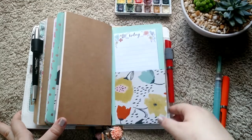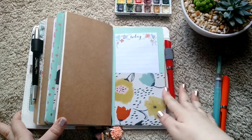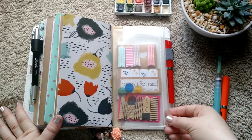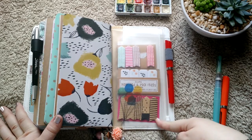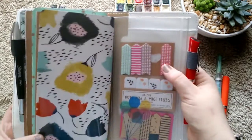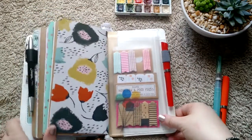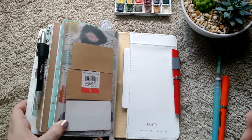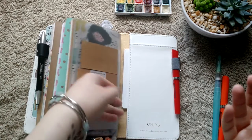I had it in the very back, but it was kind of bumping up against my pen and getting a little messy, so I didn't like that too much. The back of my zipper pouch, I have my page flags. I've actually used up an entire color of one of my page flags this month. Isn't that fantastic? That's beautiful to me. I don't keep anything up in this top section just because I haven't found anything that fits there yet.